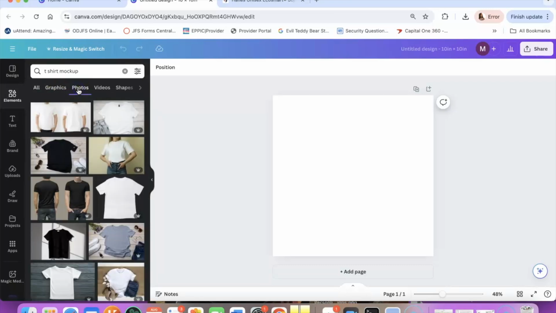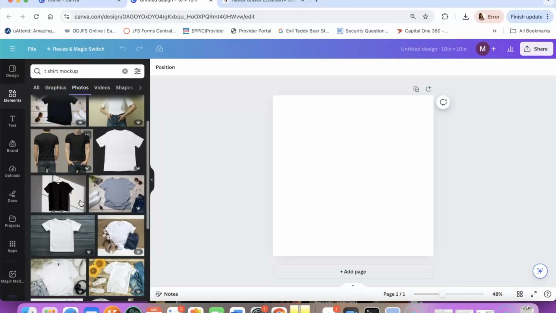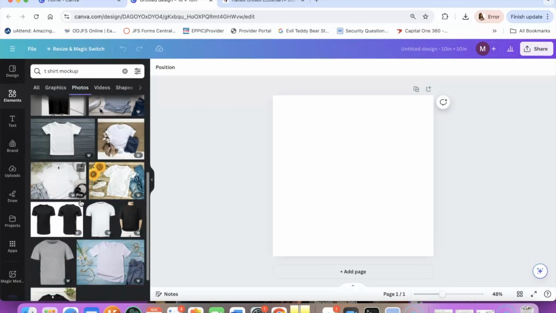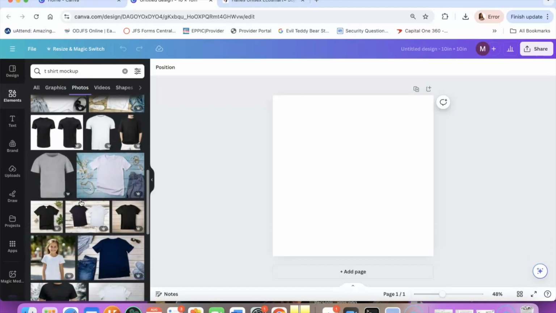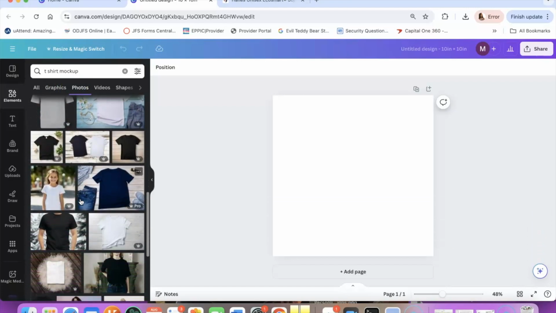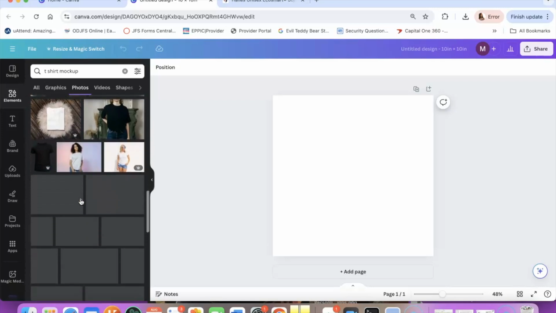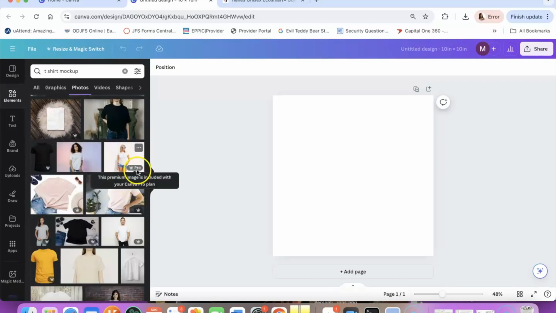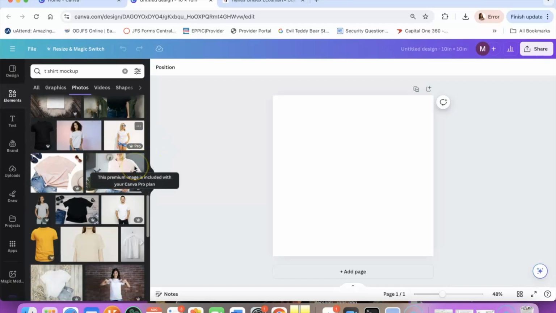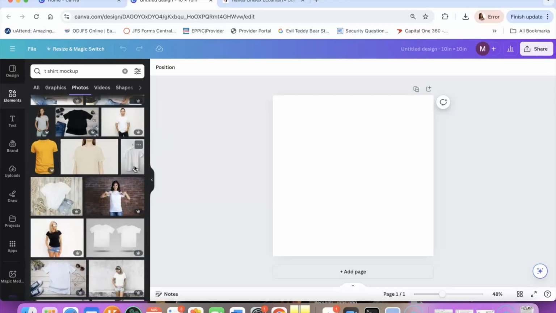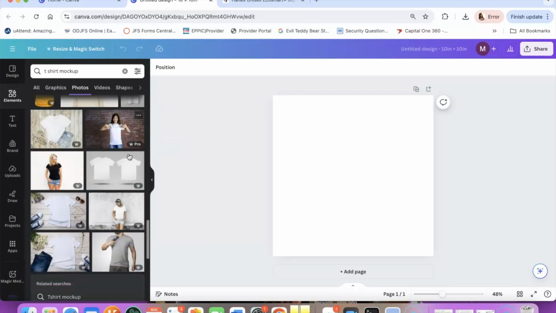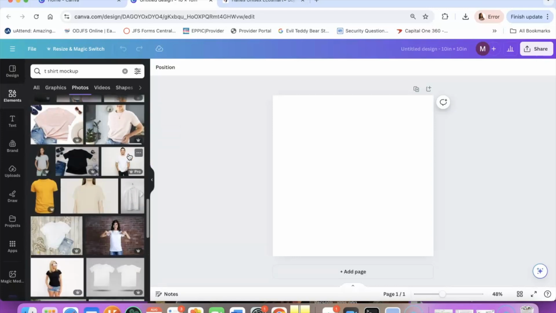You can do photos. Oh, okay. And you can have a person on there. These are not basic. These are kind of nice, okay? But you know, I gotta use Creative Fabrica because I love Creative Fabrica. So these are all the mock-ups they have in Canva. And you see the little crown, that's for the Pro. I can use Pro because I pay for it. Well, here's all the t-shirt designs here.